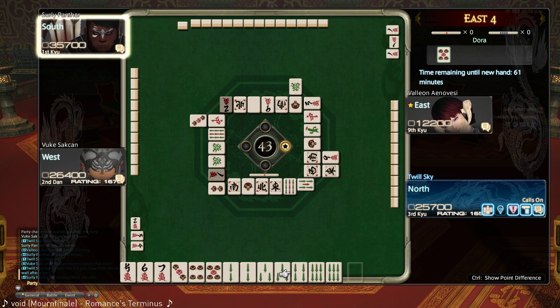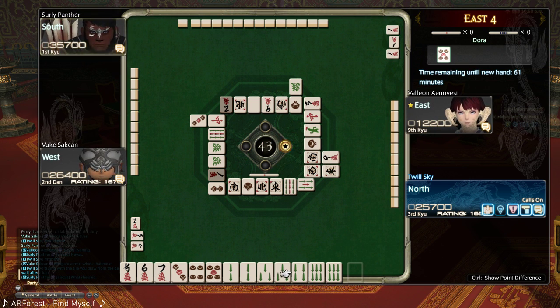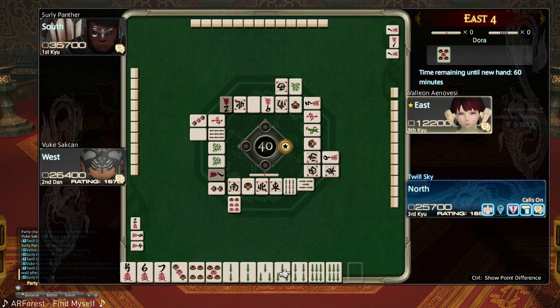Pull the 4 in, I get big boom. Pull the 1 in. Nothing. I lose a lot of value in the hand. But hey, that's Mahjong. That's why we're here. We gamble.